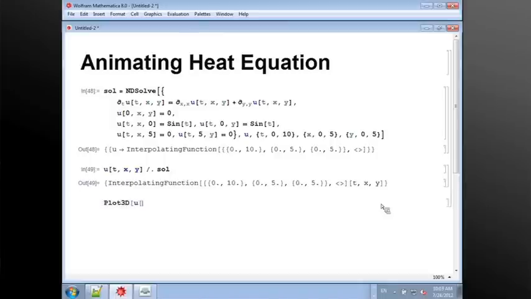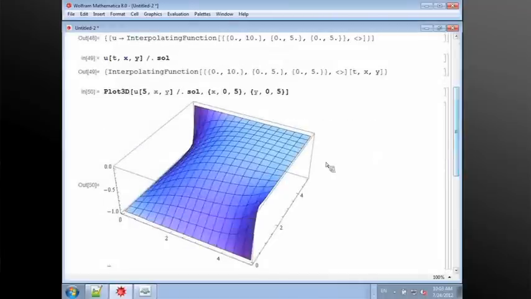And of course, now we have 3 variables, x, y, and t, right? And when you want to do the animation, t is the value you want to move. So let's fix one t, let's say 5 in the middle. And x and y vary. Of course, I have to do the replacing. Usually I forget that quite often. And let's do this. And voila, you see the temperature is higher on the two sides, and it propagates to the middle.